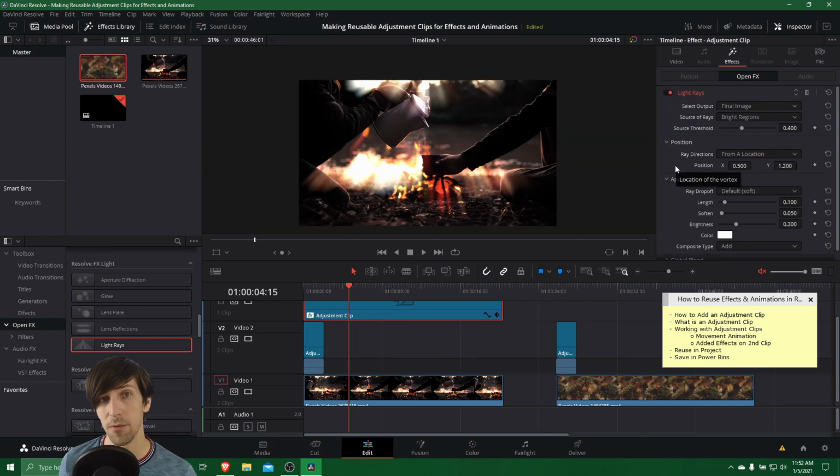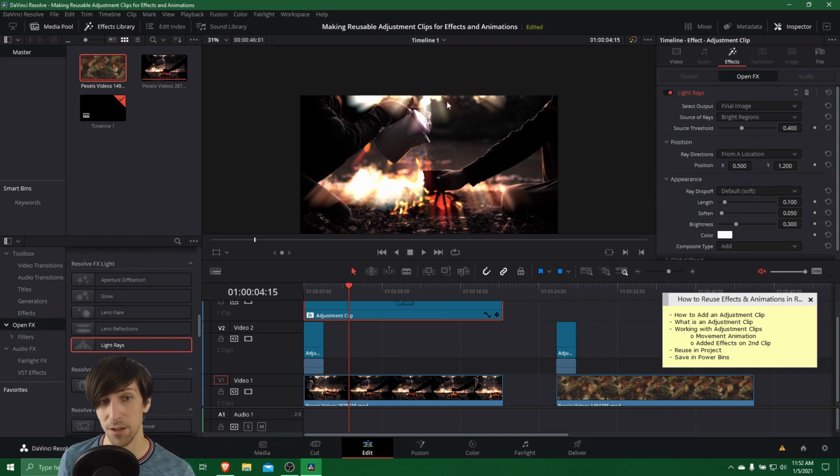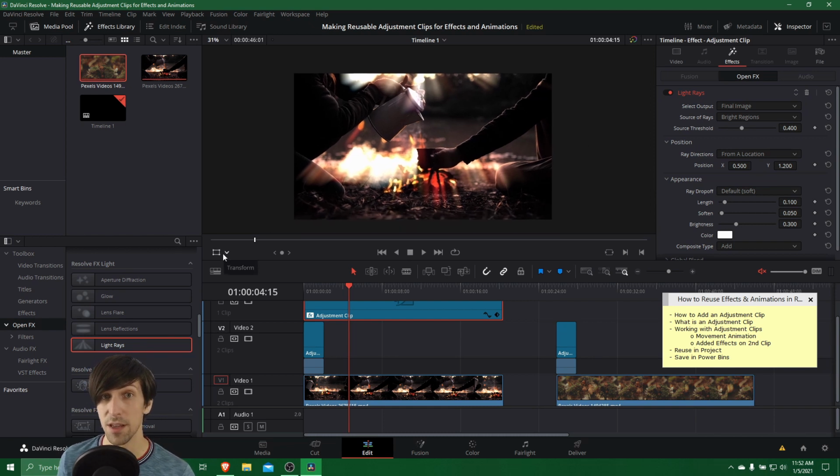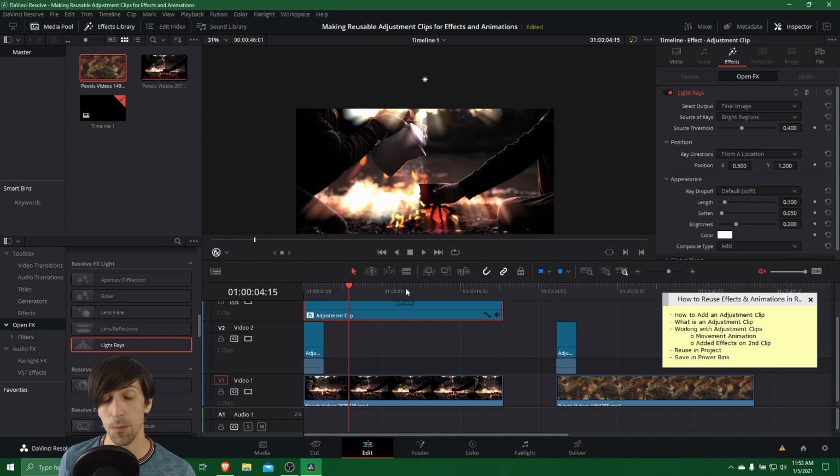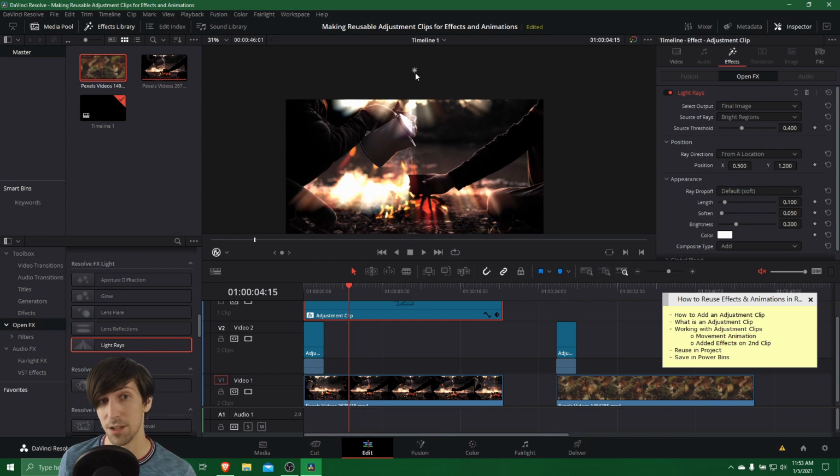So for instance, we might want to be changing the position where the light rays are coming from. By default, it's around right here above the video. We can actually see that as a visual indicator by clicking on this dropdown and then going to Open Effects Overlay. And then any open effects you have applying on the clip, ones that do have a gizmo that's modifiable, you'll be able to see that. So for instance, I can change the position where the light rays are coming from by dragging this around. So it's a really cool visual indicator here. So maybe I want it to be from about there.